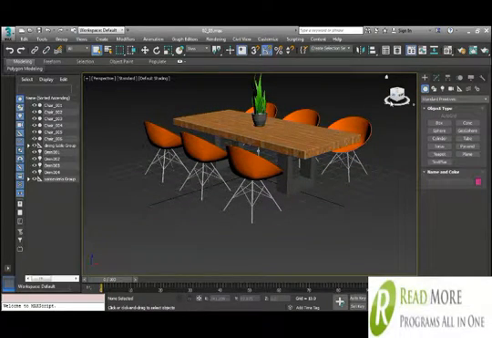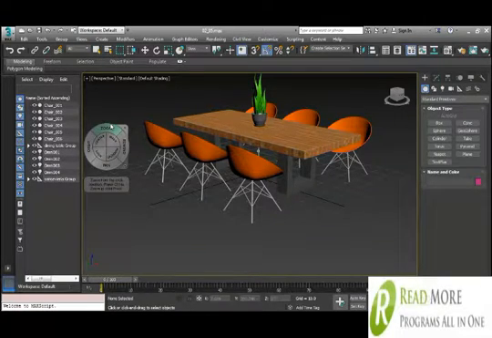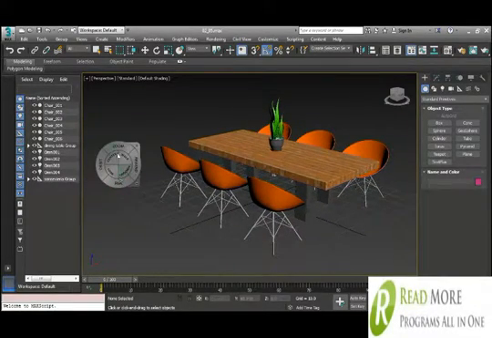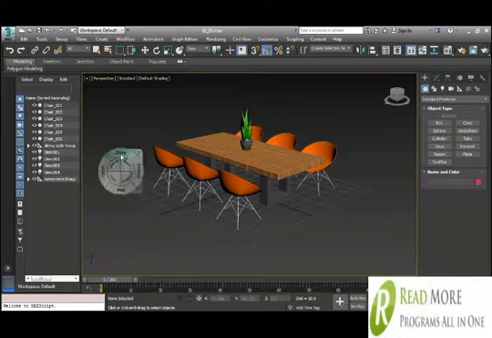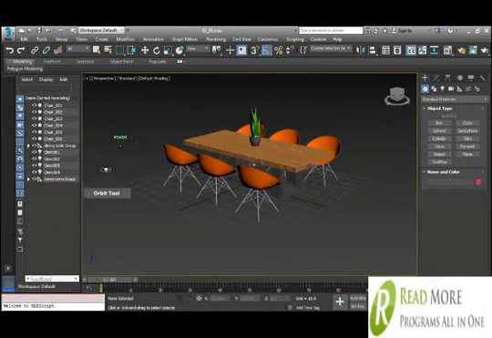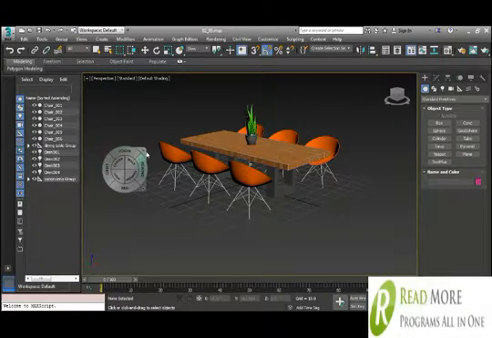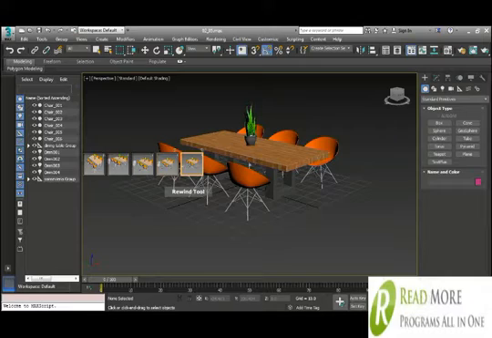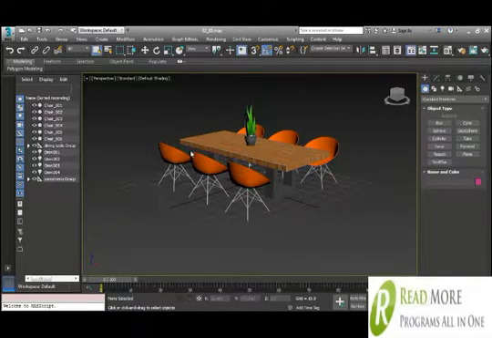Now, another way to navigate is to use what are called steering wheels. Now, we can get to the steering wheel by hovering over a viewport and doing Shift W, and it brings up this interface here. Now, what we can do is just hover over the function that we want. So if we want to hover over pan, we can pan the object. If we want to zoom, we can zoom. If we want to orbit, we can orbit. And again, if we hit rewind here, it'll give us all the previous views. And we can also close this.